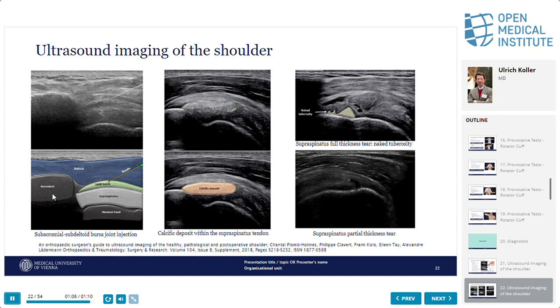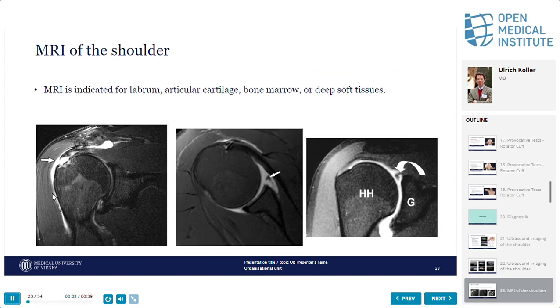Is that possible, yes or no? We will see a little bit later. I will show you. But when I have an MRI like here, I can see we have a cuff tear pathology and synovial fluid. Then I can judge, that's not the optimal view, but the supraspinatus is intact, it is not fatty degenerated. Maybe the trauma was not that far, it is not acute, but it looks easy to repair.